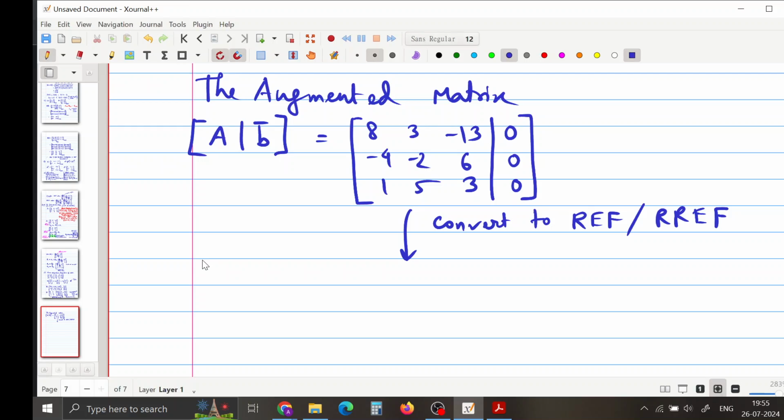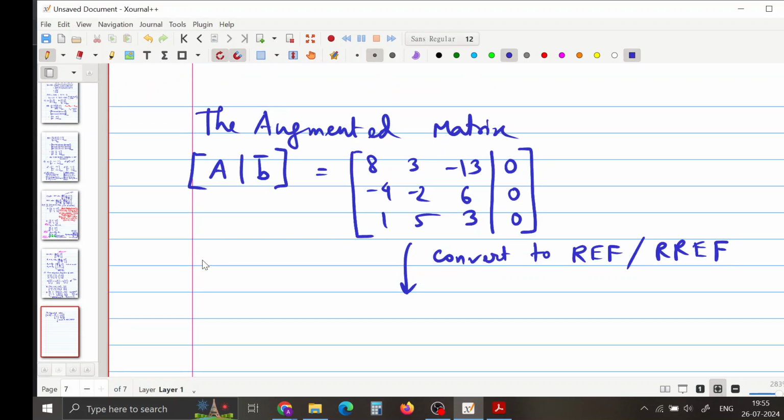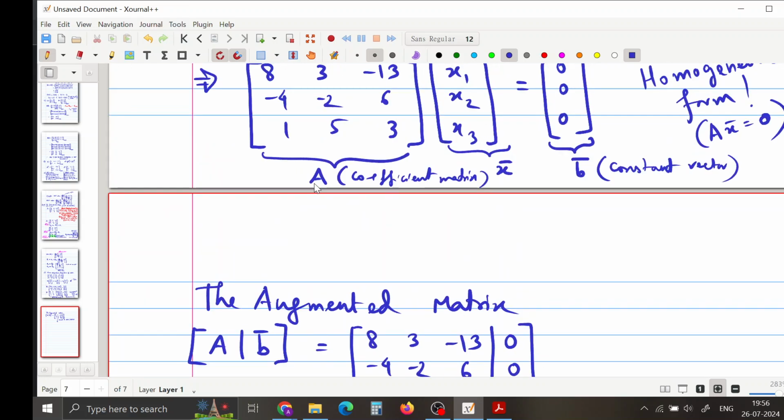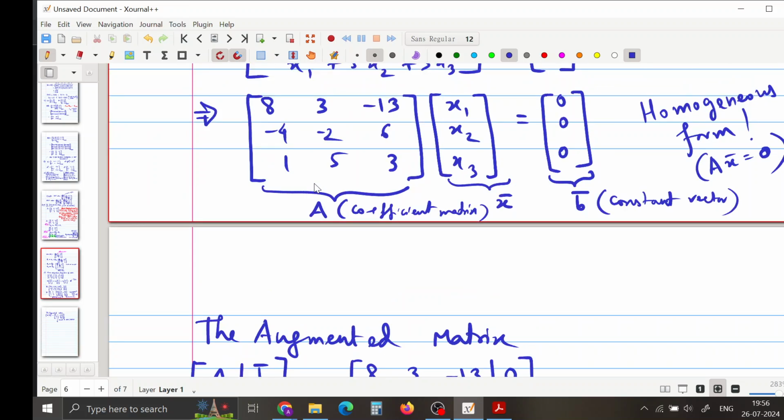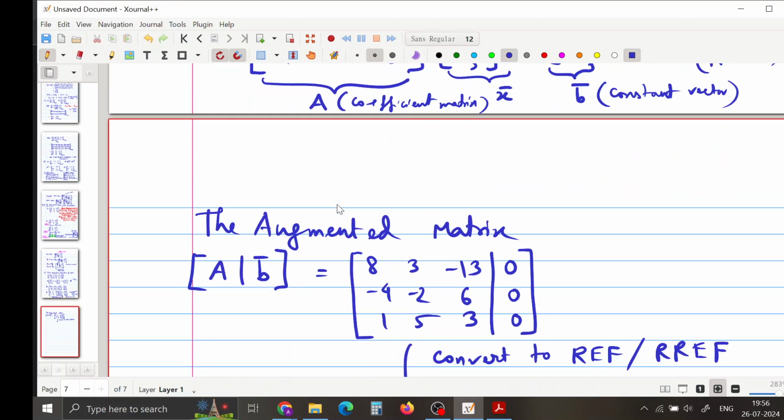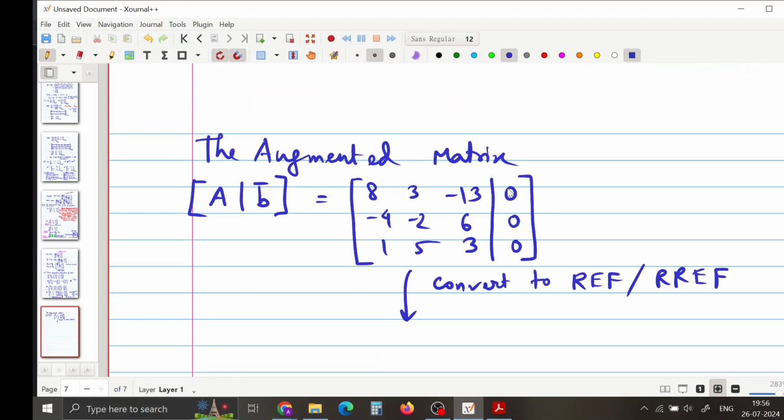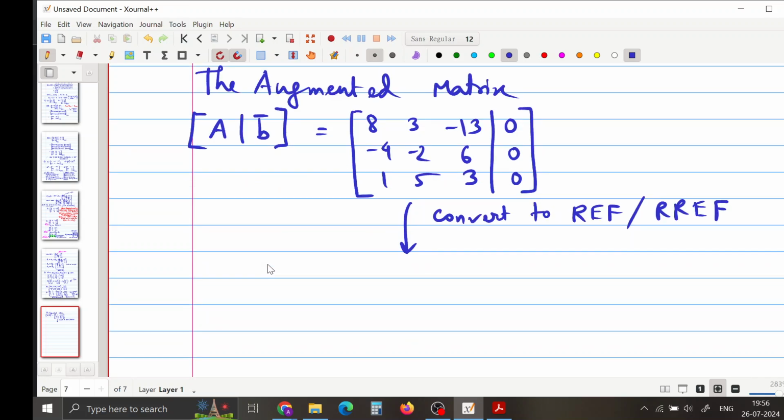And what I am saying is this elementary row operation does not change the solution of the system of equations, and that is easy to follow, because you are taking the augmented matrix. So as you do the row operations on the coefficient matrix, you are also doing the same thing on the constant vector. Everything is equally modified, so the solution remains the same.